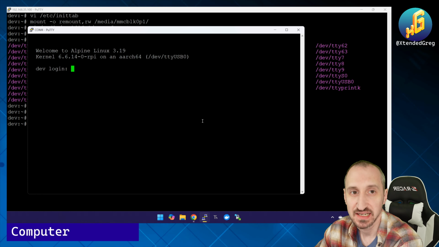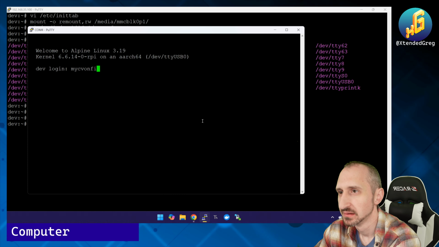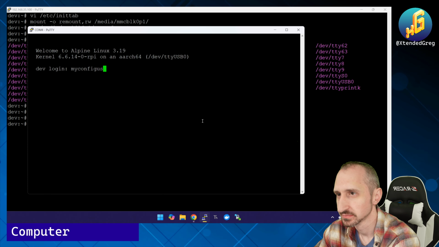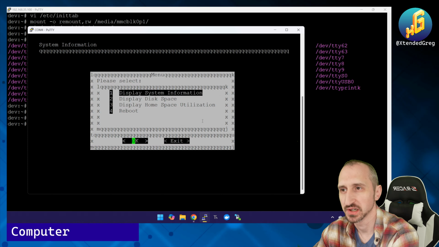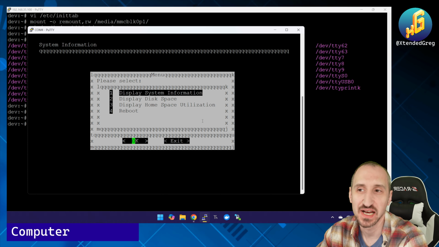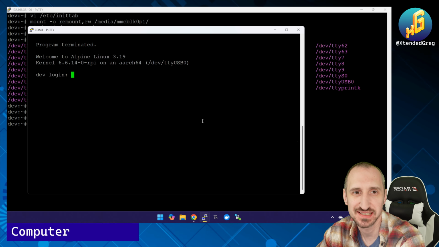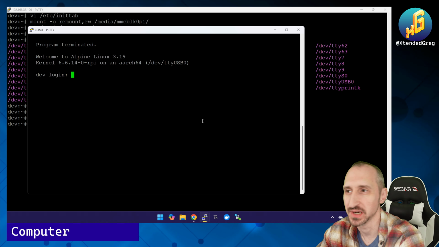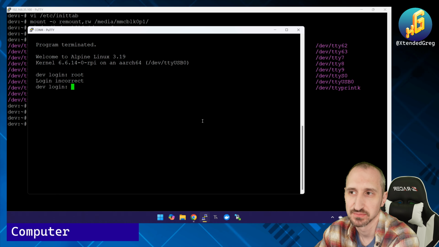So we're going to try and log in, and it's not going to work, and I'm going to show you what it does. Oh, it did work. Shucks. Well, it won't let you log in as root. So let's actually exit out of there. And notice because it's a serial console, it doesn't actually close the window, because again, it doesn't know when it ends. But if we did try and log in as root, for example, it won't let us do it, and it says login is incorrect.